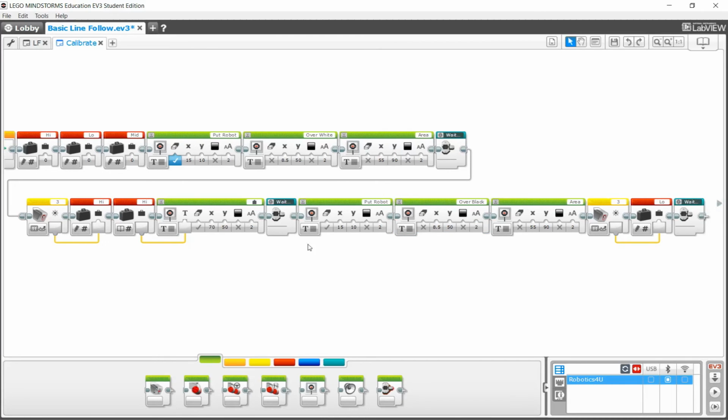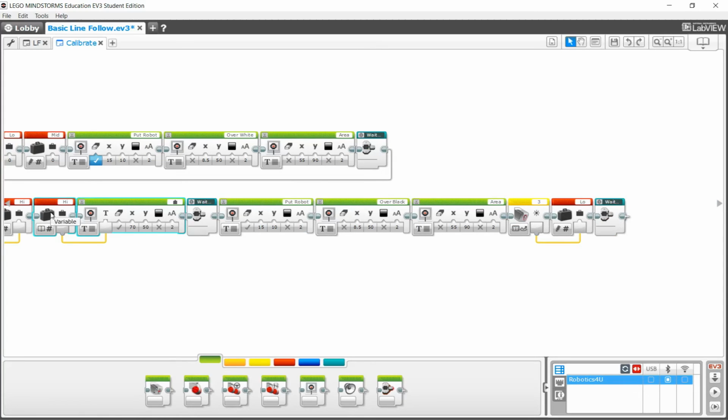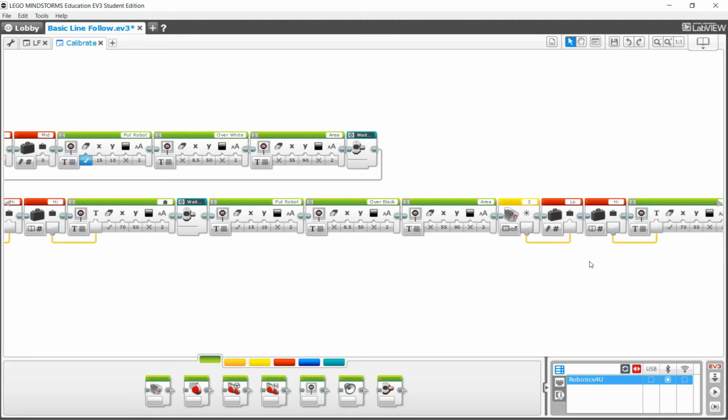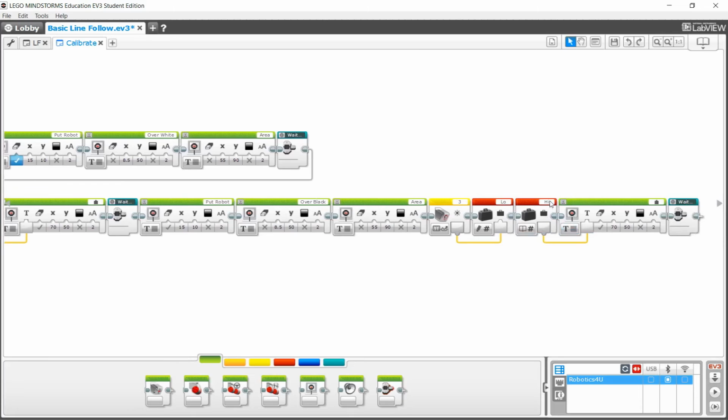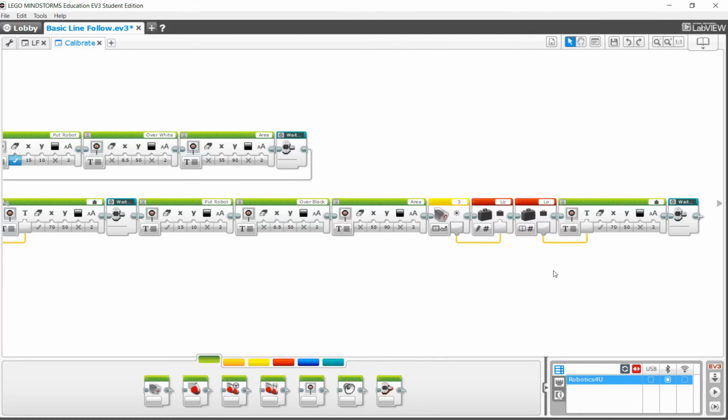Next, you're going to be copying over the read function, so you're going to read the number plus the wired block in after it's done reading the value for black. So you're going to copy it over, put it right after it's done reading the variable, and of course you're going to change your variable from high to low because you're reading now from the low variable, which contains the reflected light intensity of black. Now you can run this program and I'll show you what it does.